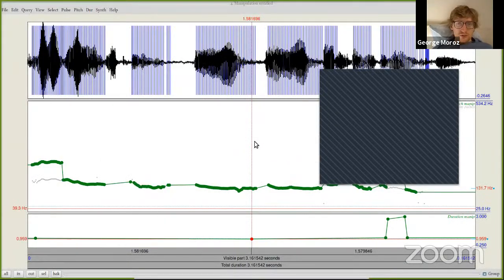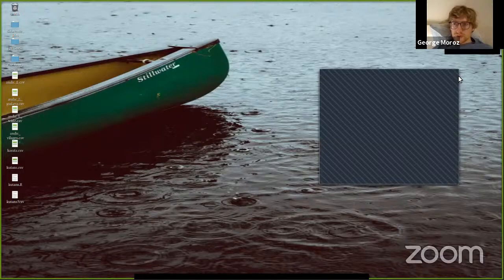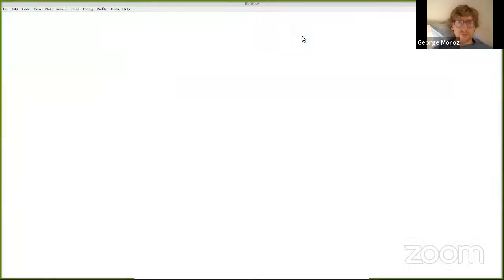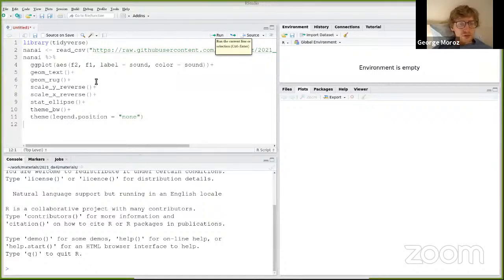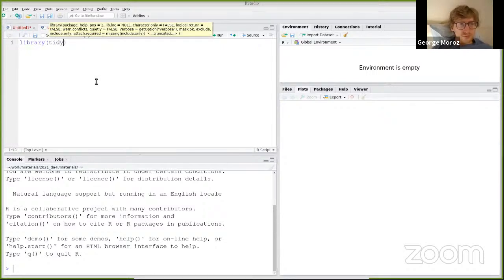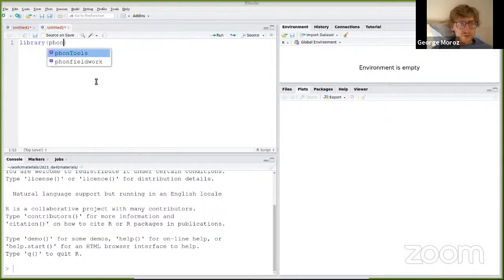And I would expect from you, close this, and open RStudio, and in order to be prepared for everything, I would like you to type library fieldwork.